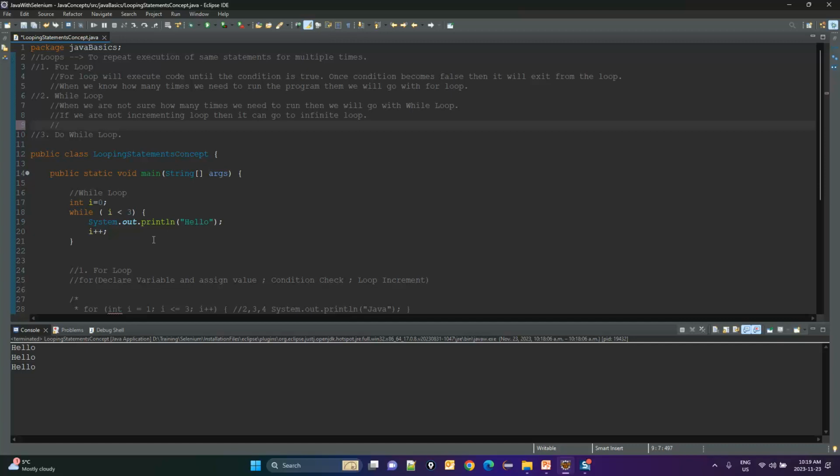And the third one here is, it's always better to remember the syntax and then write it. So this is what you will have in your while loop, right? And the third one is, in your while loop, if the condition does not meet, it will not enter into the loop.